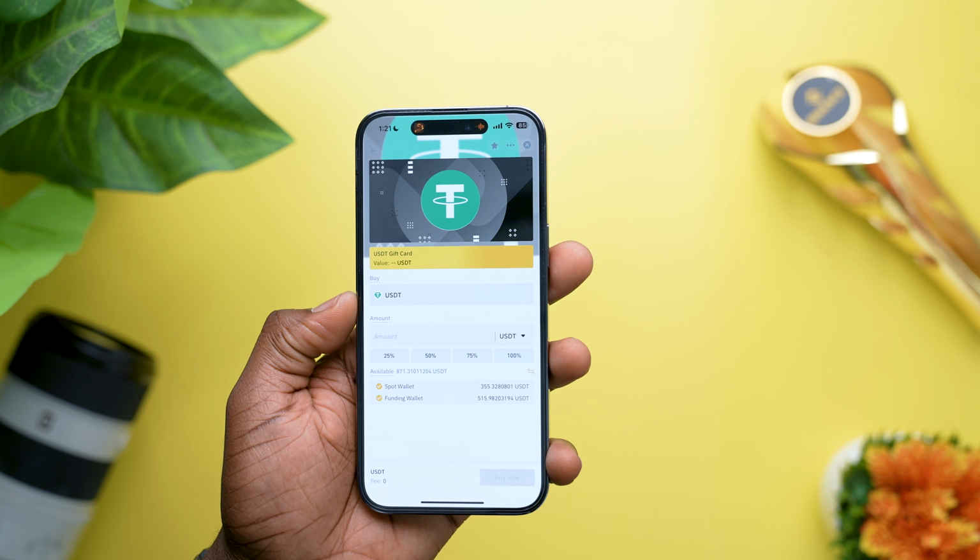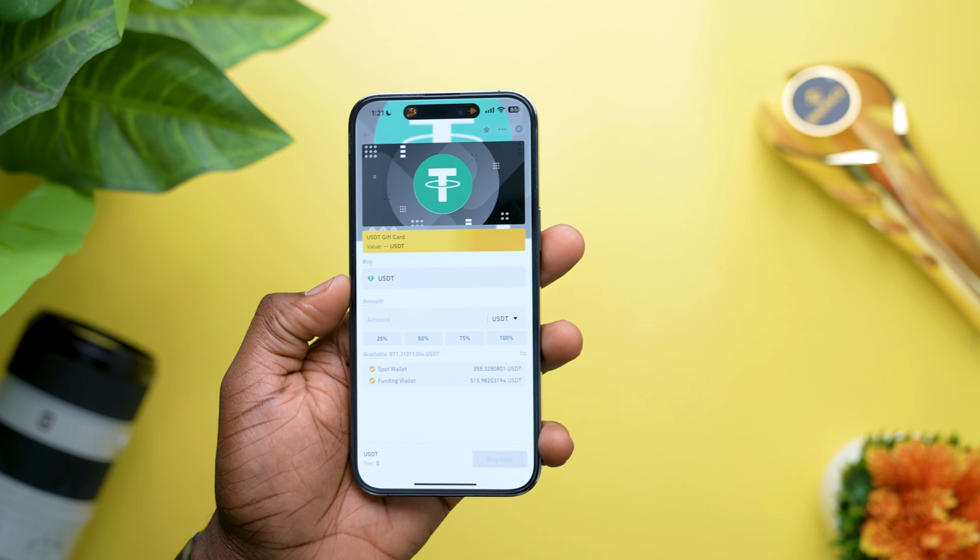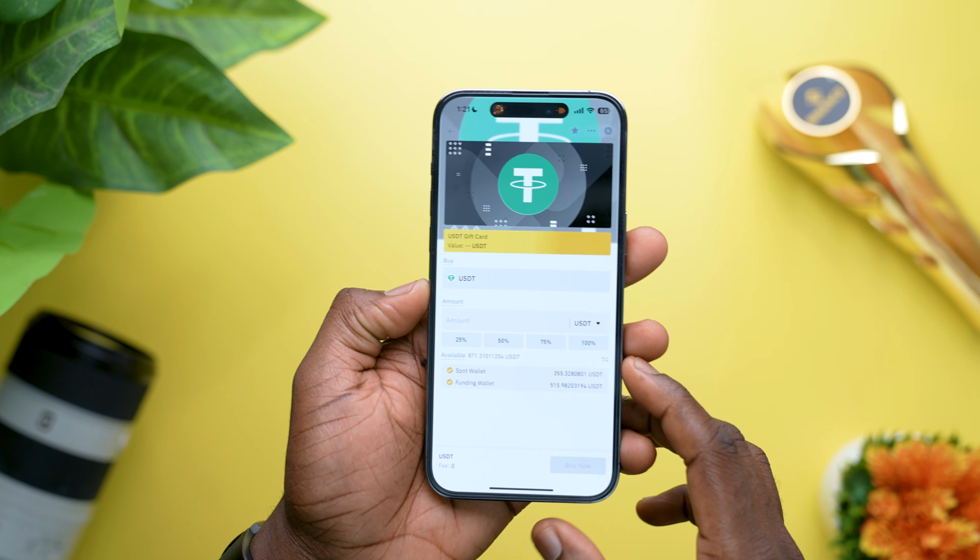Now you can select any themed gift card or token. And one thing I find very interesting here is that even if you choose a token you do not have in your wallet, you can easily convert it directly in this section. It will exchange based on the rate at the time of your transaction.